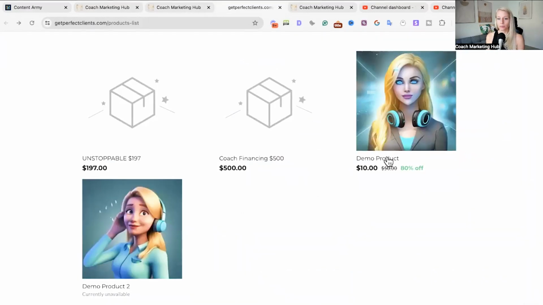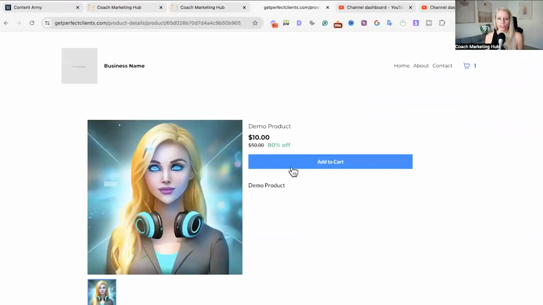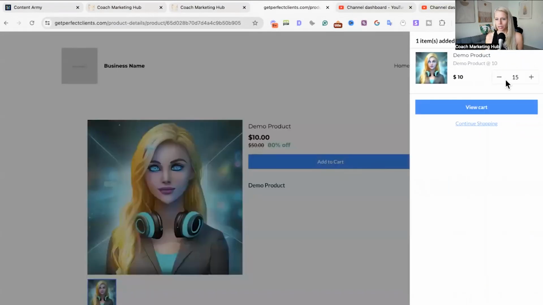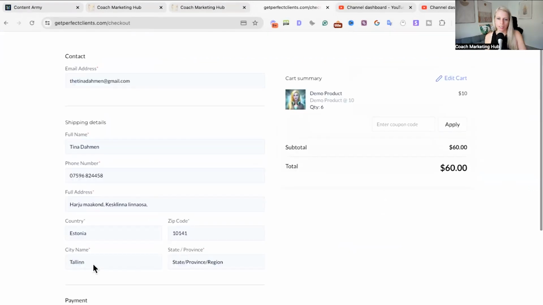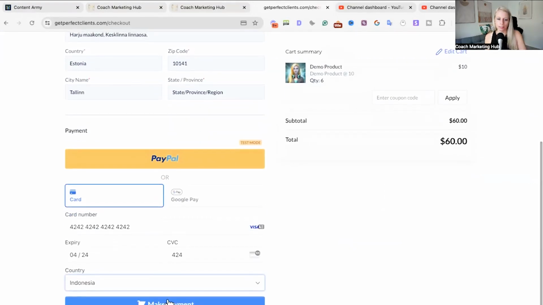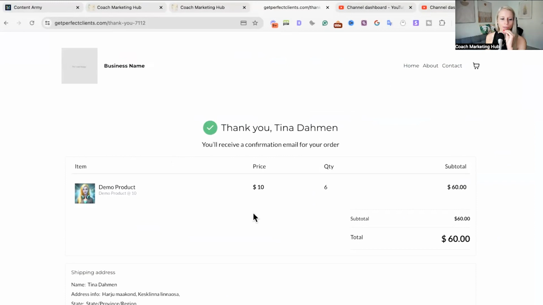If you want to purchase the demo product 1, click on it. Then you can see we can purchase it because there's 10 available. You clicked on add to cart. You can add as many as you like. Okay, if it's 7, it looks like this. View cart. And here you can see the quantity you're selecting. Let's say if there is more, if we want 11, but I know there's 10 available, right? And then you're just going to fill out your details, make the payment, and here we go.